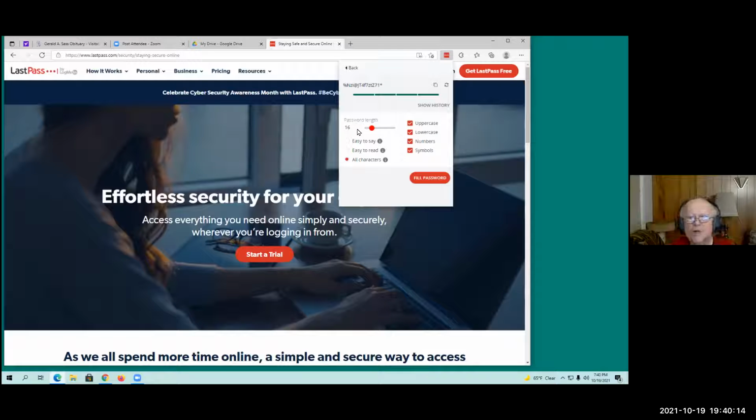But you have to know and understand there are some sites that restrict the length of your passwords. Some it's 24, some it's 32, and some it's 36. So if you want to have a 36-character password all the time, there are times it's going to reject it, and the reason is the length, and you'll have to shorten it.